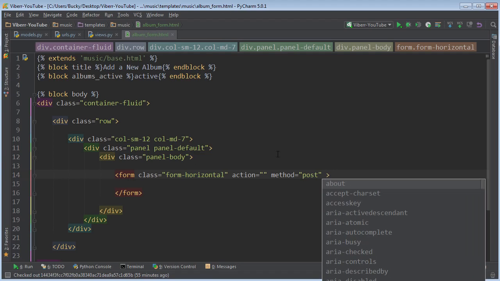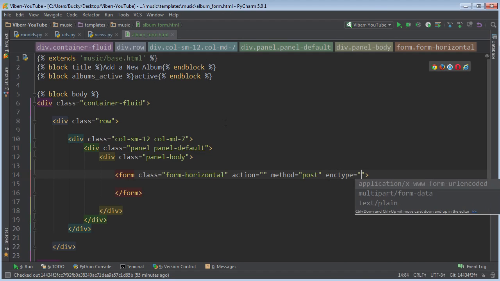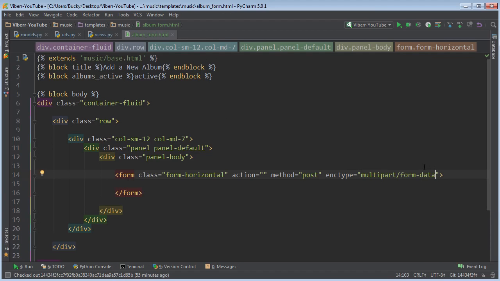And right now, whenever the user adds a new album, we just say, hey, go ahead and paste in some URL of the album cover. But later on, we're actually going to let them upload a file. So even though we don't need this now, I'm going to set this equal to multipart form data. That is just making sure that we can handle whatever files they upload in the form whenever we need it later on. So now I just want to add that token, that cross-site request forgery token, and this is just for common security practices.